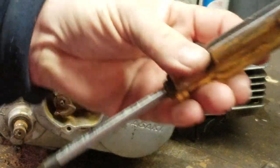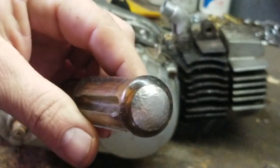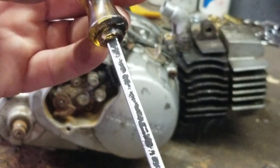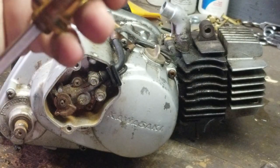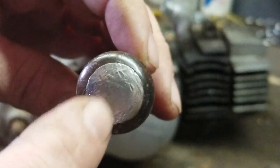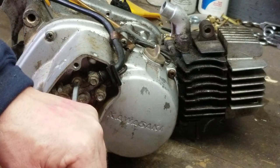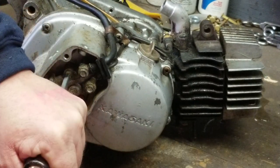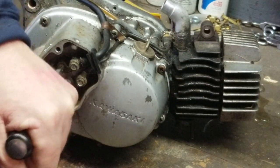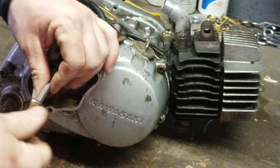This is an old Popular Mechanics screwdriver. I actually got this at a yard sale a very, very long time ago. It's been a very great screwdriver. If you go to a yard sale, you can find these. And it's got this metal piece on the end. You can actually hit that with a hammer, which is nice. And it drives into the screw. And makes it so that when you go to take it out, the screw comes out a lot easier.